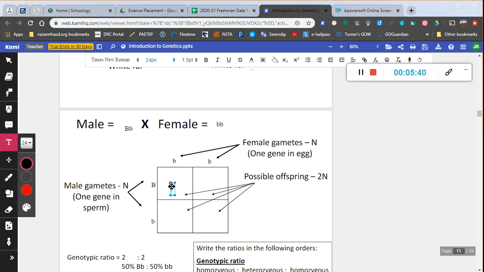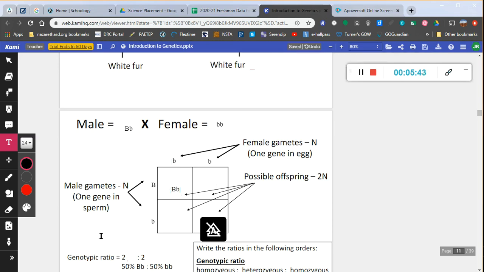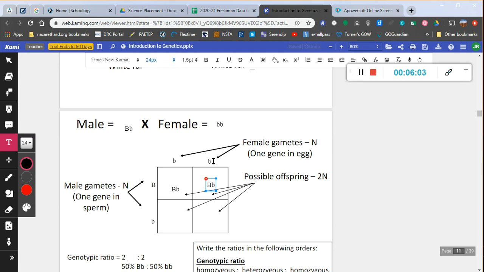So in that case, this is what my combination would look like. Capital B, the dominant gene, is always written first. So I bring my dominant gene over and my recessive gene from mom down to make a heterozygous combination. Over here, same thing. The capital B from dad comes across. The lowercase b from mom comes down. In this box, the lowercase b from dad comes across. The lowercase b from mom comes down. And same here. Lowercase b from dad comes across, and mom's allele comes down.